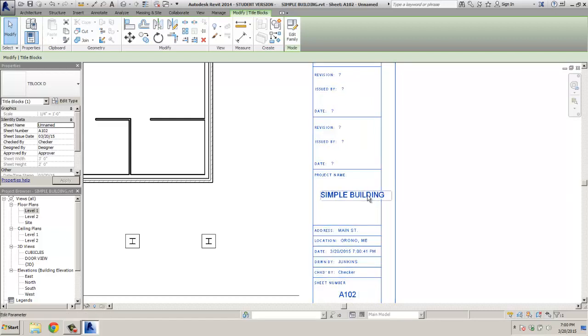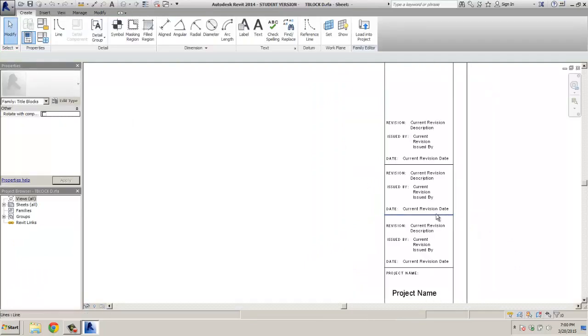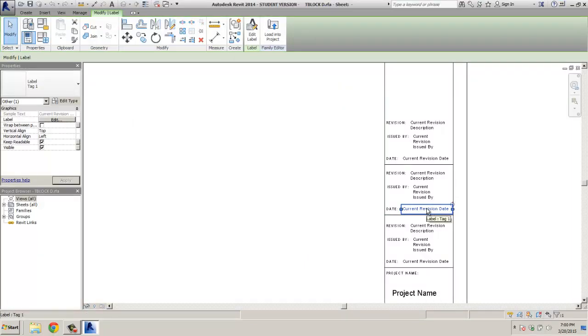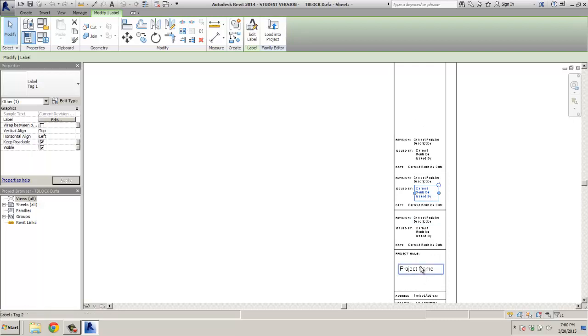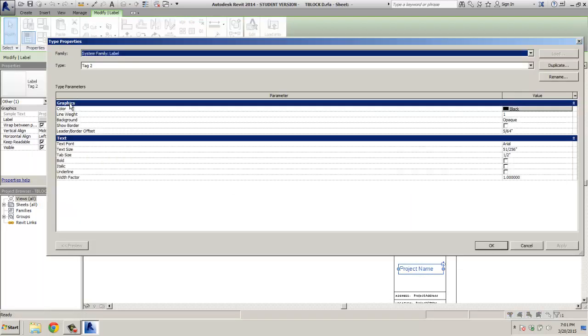Picked up our sheet number. Now, didn't like that. Current revision date. While I'm here, we'll go and fix this one.